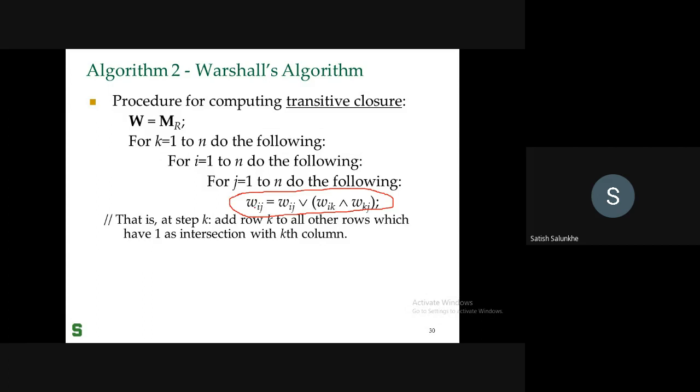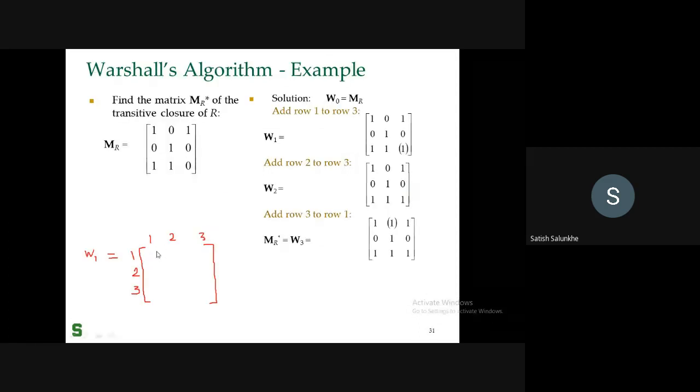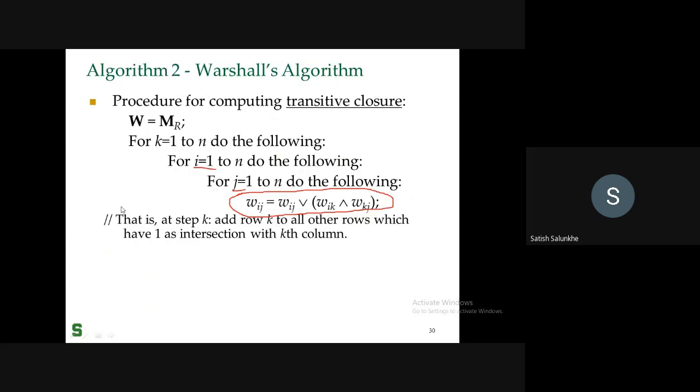So wij at present, I value is 1 and j value is 1. So we are talking about W11, that is this thing. So what is W11? This is basically wij, that is equal to original wij, or you are taking some k. Now what is k? That k is equal to 1 to n. So you are taking one intermediate vertex, that is k, that is 1 to n every time.